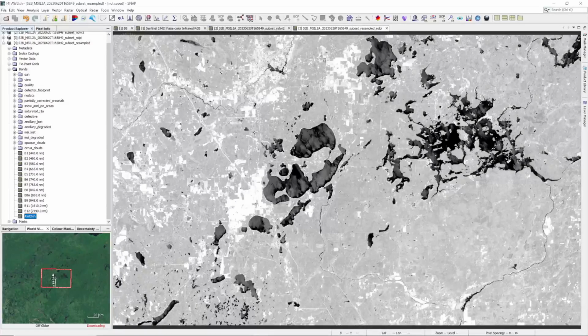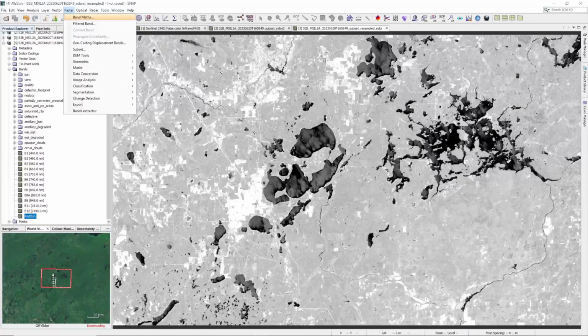We have already created 3 water indices. And now we are going to see how we can segment these indices to generate a binary water/non-water product. We are going to use 2 strategies, as I mentioned at the beginning. The first one will consist of defining a threshold, and we're going to apply this to the OISH index, the previously calculated index. We select the band corresponding to this index and go to the tool Raster Band Maths.